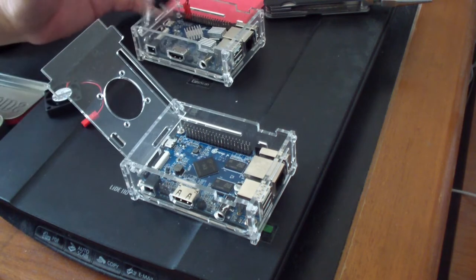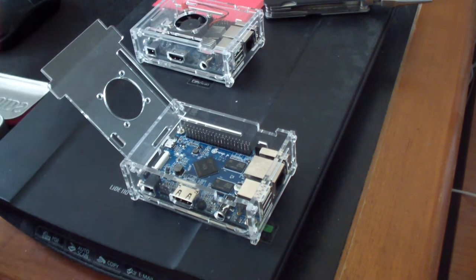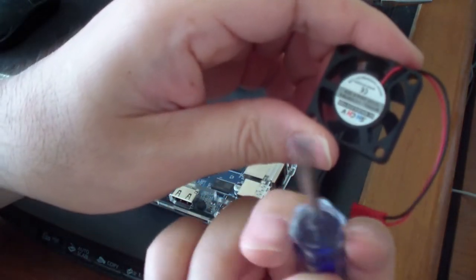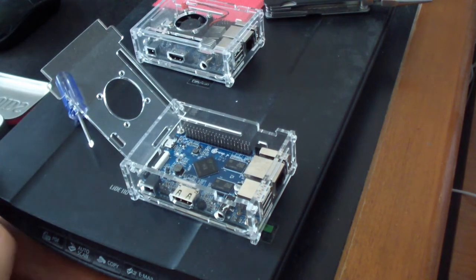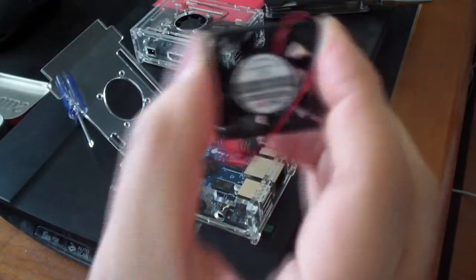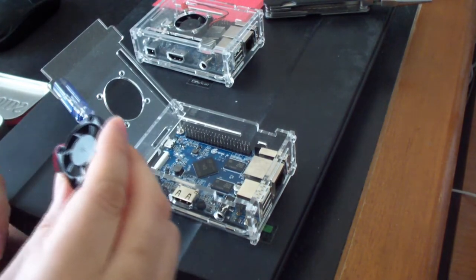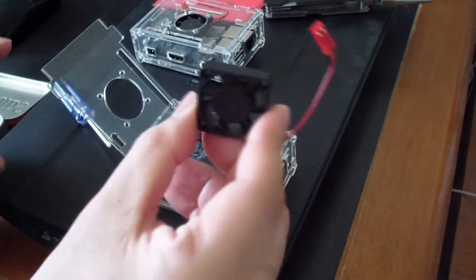Using that as a template. Let's see. So we want the fan orientation like this. So you want to blow the air in, not blow it out like that. So in, basically. This part is the top. That part's the bottom. Just like that.